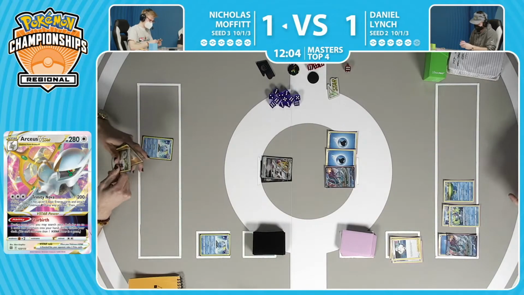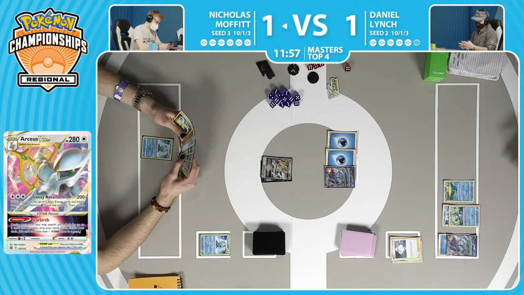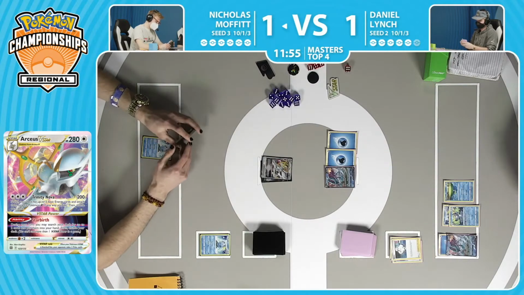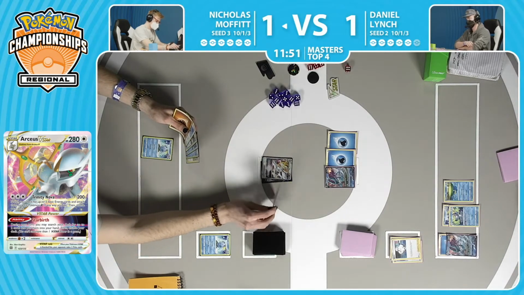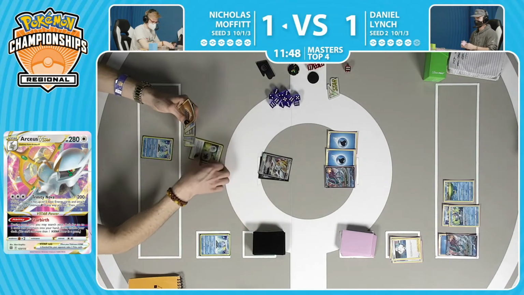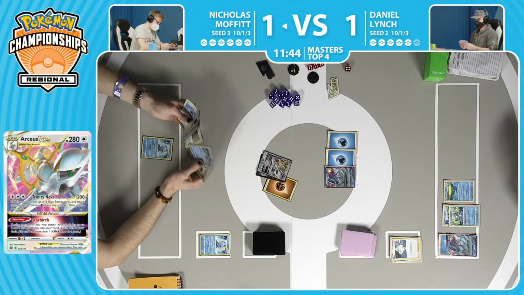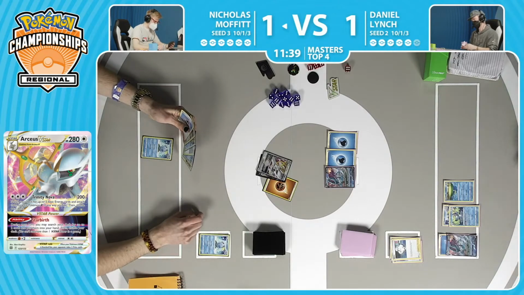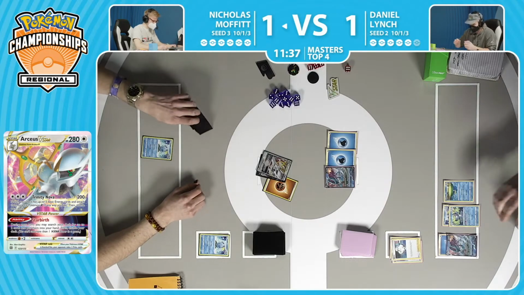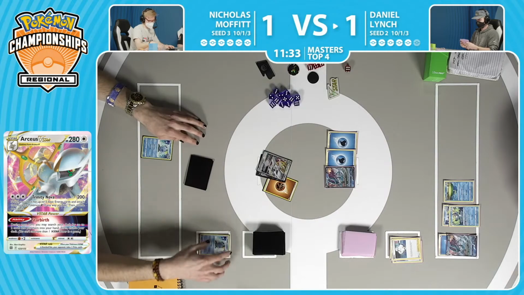Right. Had the escape rope in hand, so it's really tough to see what kind of plays could have been made this turn. If it's just an attach and a pass, that just feels so slow, but that might be all Nicholas can really do. Yeah, not going for the attach of the double turbo, just puts the fighting energy there. And it doesn't seem there's anything else really available this round. He's just going to pass to Daniel, who draws for turn, and now Daniel is at the advantage.